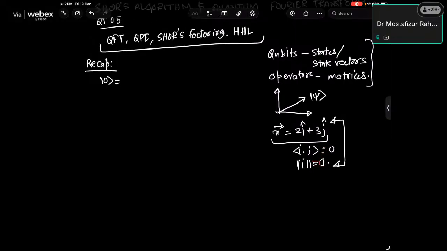So just apply that knowledge: if quantum state or quantum wave function, whatever we say, wave function or state vector, right? Quantum information, you can even say, is a vector quantity and it needs a two-basis system to represent, say, Ket 0 and Ket 1. If you write it this way, it is equal to, say, alpha times Ket 0, so this basis system times a coefficient, plus beta times another orthonormal basis, Ket 1. This is what we learned, right? Ket 0 is the vector (1, 0), and Ket 1 is another orthonormal basis vector (0, 1).